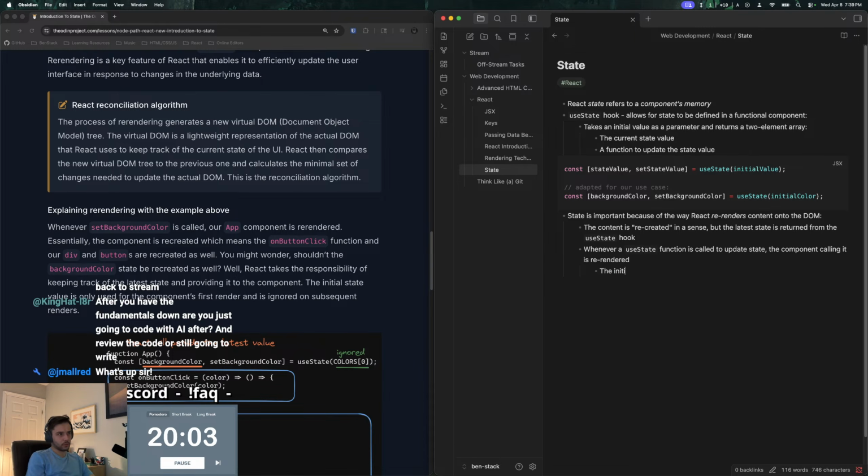The initial state value is only used on the component's first render and then subsequently ignored.